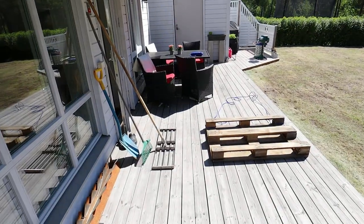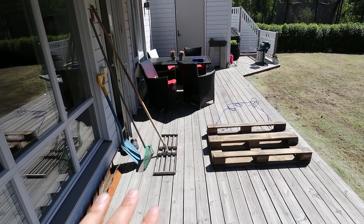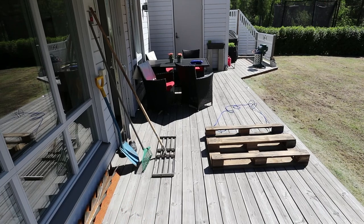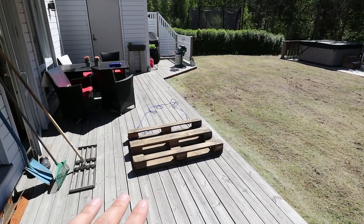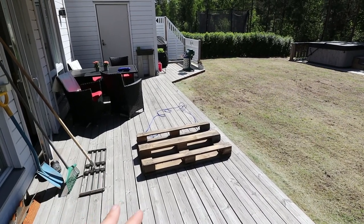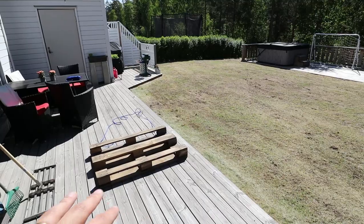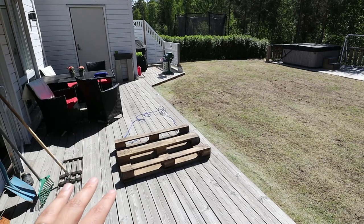Right now let me just show you the tools I will be using. I have a lot of shovels. I will be using the leveling rake for the fine tuning, but not for the entire lawn. I will be using the wooden pallet instead for leveling — I'm going to put out small piles all over the lawn and then level it with this.